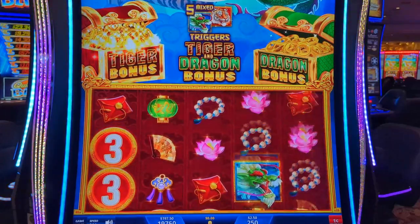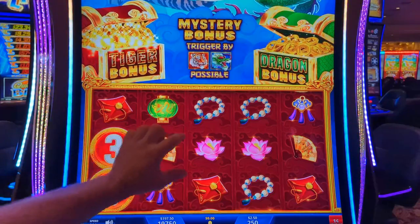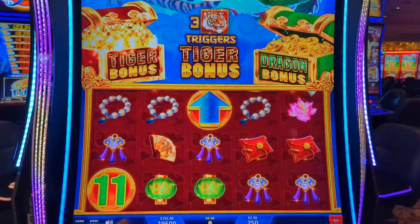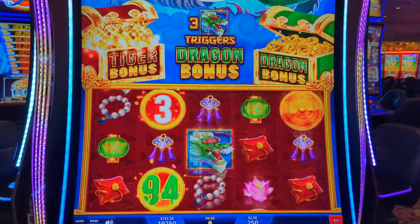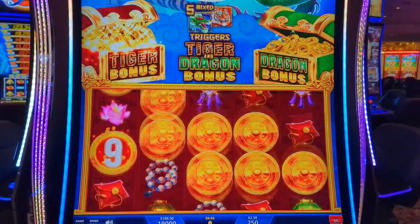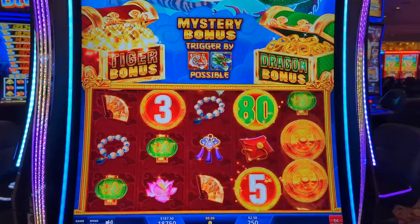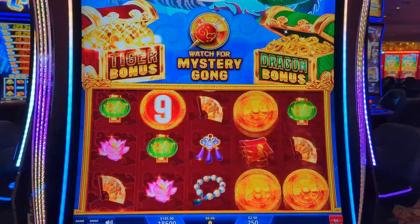What's really neat is these numbers, if they come in adjacent reels next to each other, you win that money automatically. And that will boost up your very first number if you get the upward. So you really want those coins next to each other. We started with $200 in the machine, 250 bets. We might play with that bet a little bit. We're going to feel this out since we've never played.